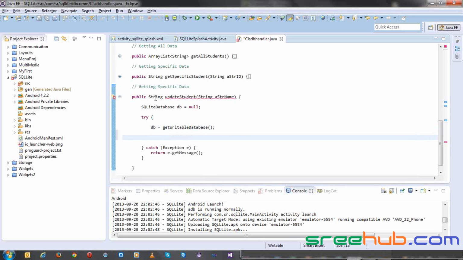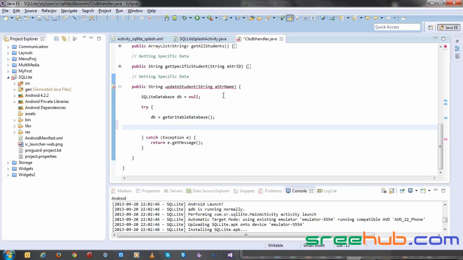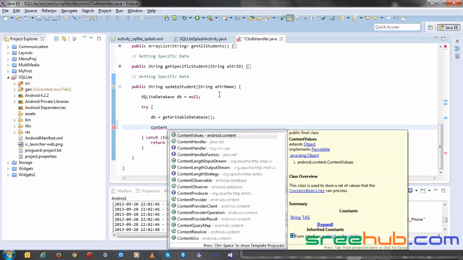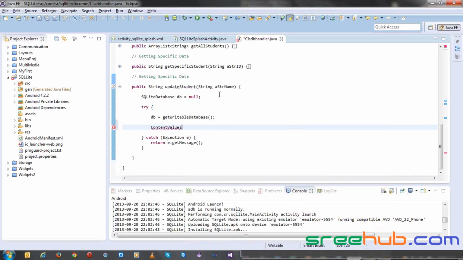So once it is done, we have to do as we have done in the previous way, which is for inserting data, we have used something called ContentValues. If you remember, there is something called ContentValues. These ContentValues will give us a column and a specific value of that cell to update.